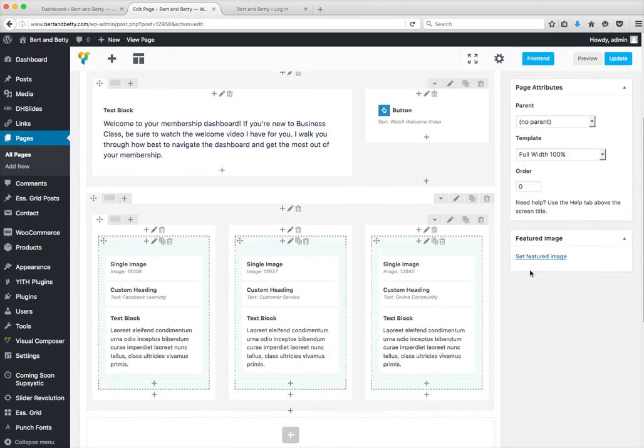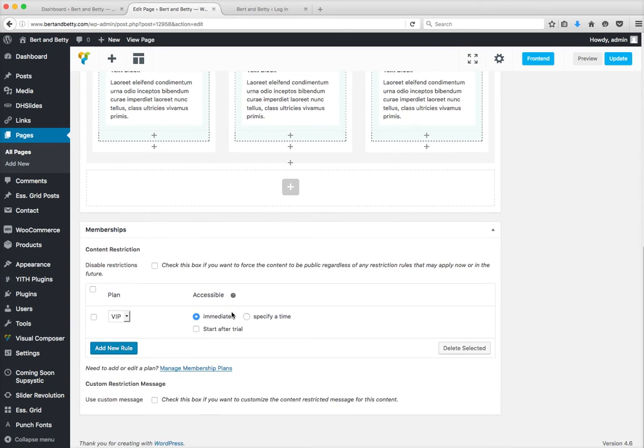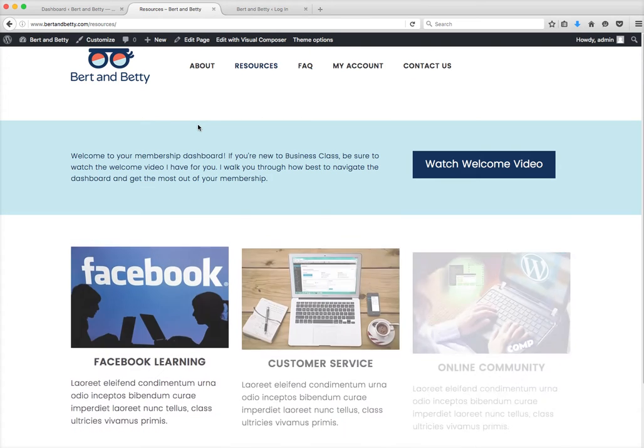Notice like the resources page, this one's only restricted to members. So as you scroll down, you will see that it says this is for VIP members only. So if there was nothing, I'll show you. I'll create one right now to show you. Well, again, once you're done making those changes, hit update, and then go back to the home page or the page and see how it works.